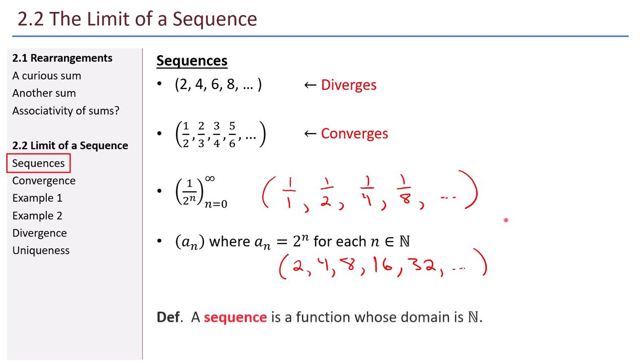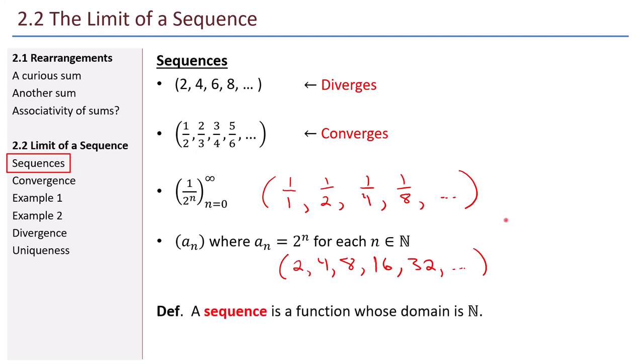Here's the official definition of a sequence. A sequence is a function whose domain is the natural numbers. And that's kind of weird. Like, I look at this thing like, that guy, that's a function? And it kind of is. It shows us exactly how the function works.